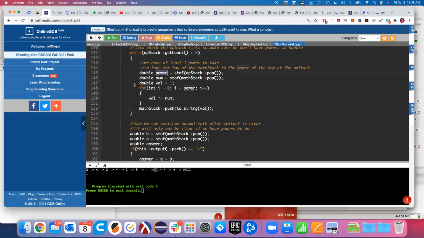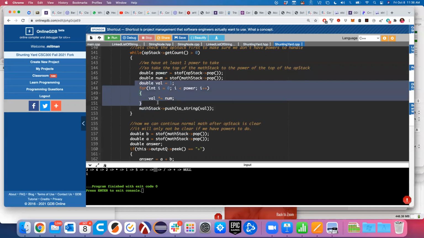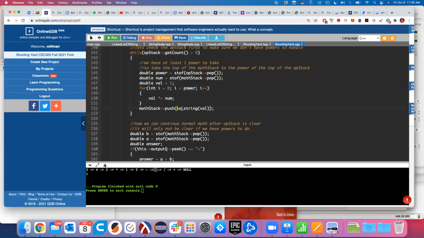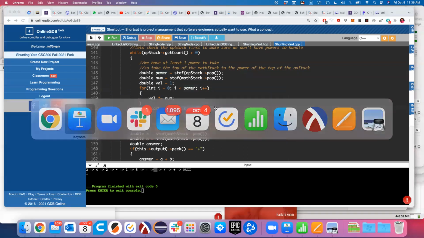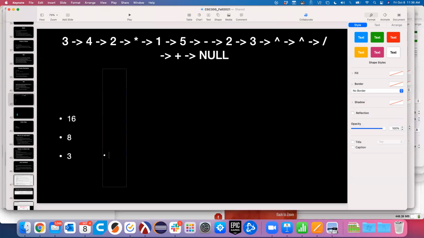That's what this loop will do. It'll store in val a 4096. And then I take that 4096 and I push it back onto the math stack. Pop into power, pop into num, do the math, push 4096 back onto the math stack. Okay. Loop back up.